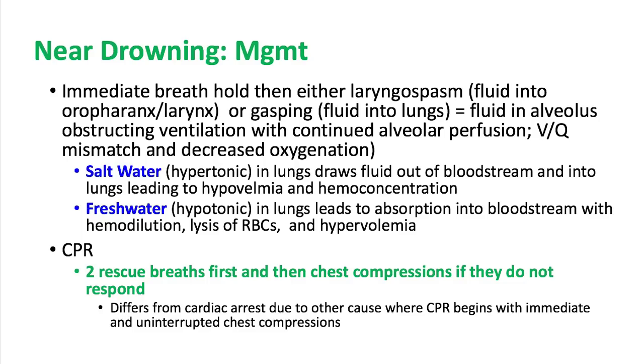If the fluid went into the alveolus and it was salt water that is hypertonic, greater than 0.9, normal saline, if that salt water is sitting in the lungs, it's going to draw fluid out of the bloodstream, suck it into the alveolus itself, and can actually cause hypovolemia and hemoconcentration in the blood.